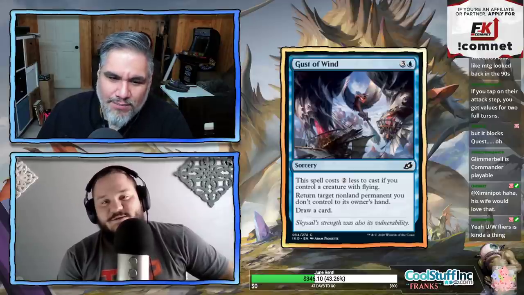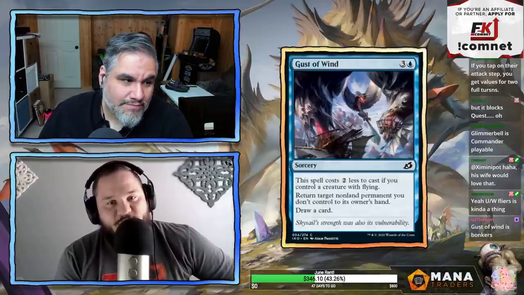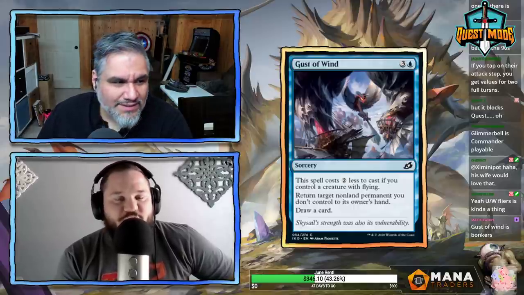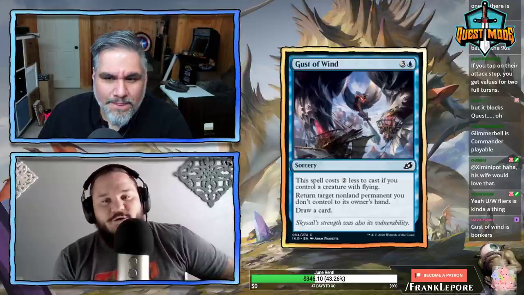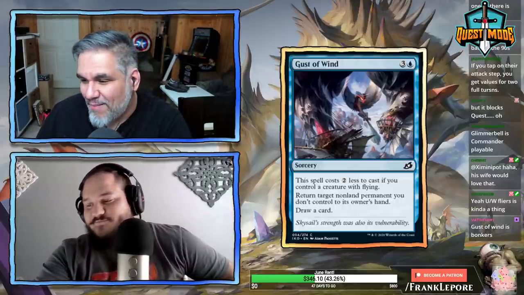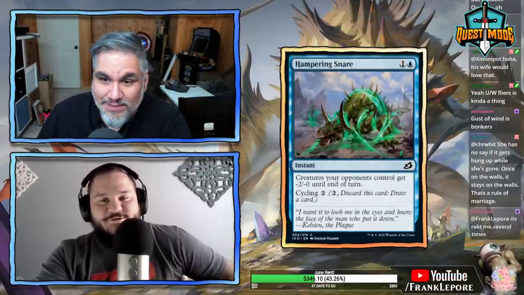In the flying deck, you bounce their blocker, you draw a card. We already have this card, almost. We have the one with addendum, the 3-mana one. What's addendum? It's where whenever you cast it during your main phase, you get the addendum ability, which is draw a card. That sucks, because it's a sorcery. But you have the option to not do that. Yeah, this one, there's no option. I'm going to keep going.